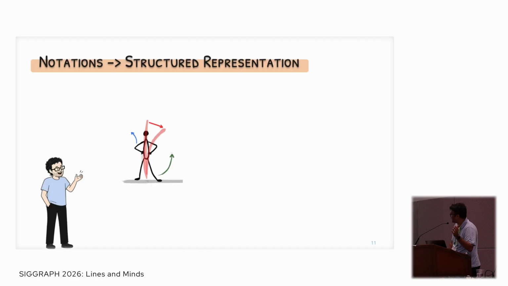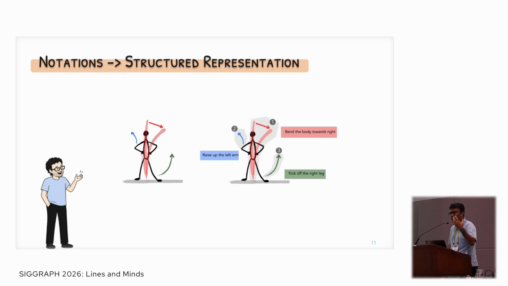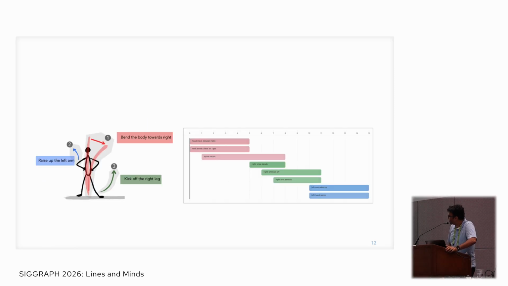So what we did is, once the users draw some notations, so this is a picture, a user sketches some notations. This is how I'd like this to move. We translate them into structural representation. And in this case, there's an automatic AI system that tries to group them, tag them. Is this what you mean? This is change of postures, this is change of hands. Is this what you mean? So it comes up with an intent, and this is the structural representation. And then again, there's a two-way editing interface where users can say, okay, this is what I meant, or you can always edit it. And then further down the line, all these tags are translated into low-level animation primitives.